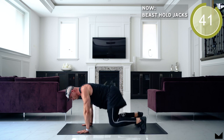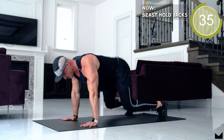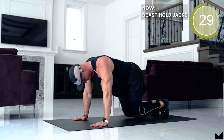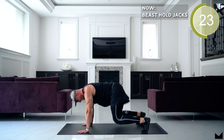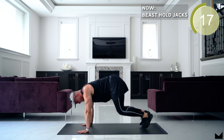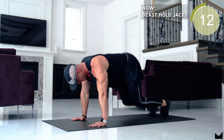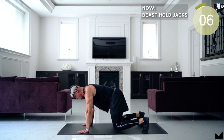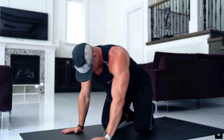Now don't let your knees touch the ground, just hover off there. Keep your shoulders, elbows, and wrists stacked on top of each other. Nearly there, guys. Stay with me. Do not stop moving. You got this. Three, two, one, and recover.